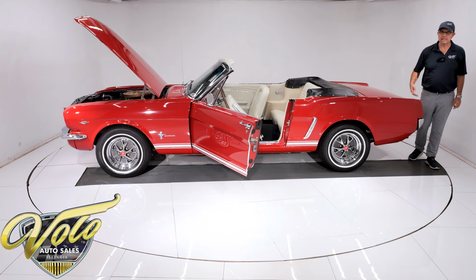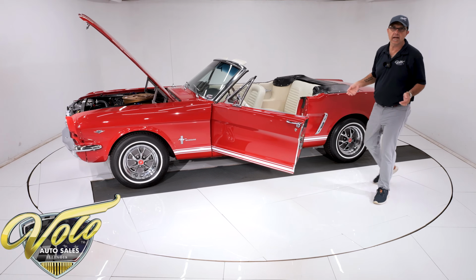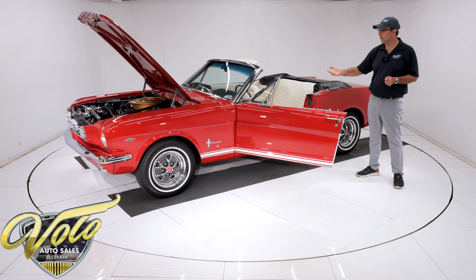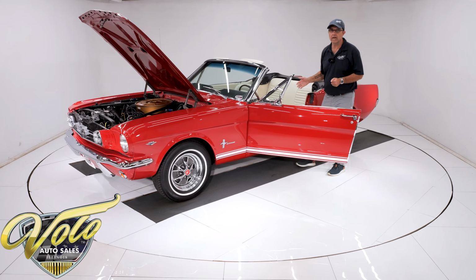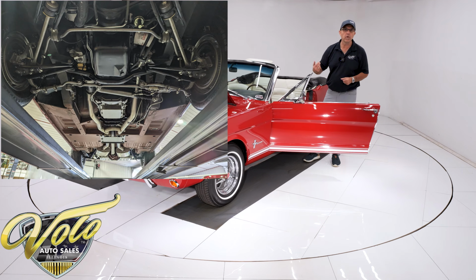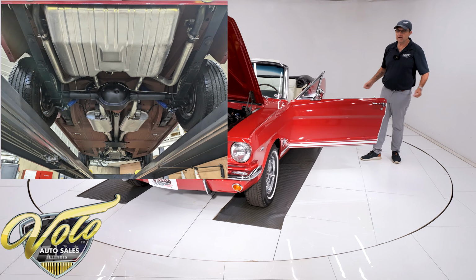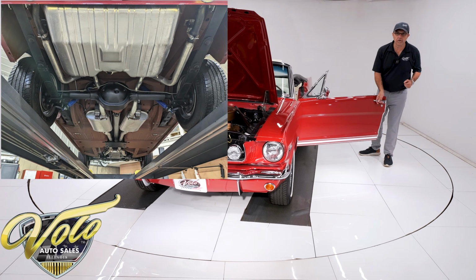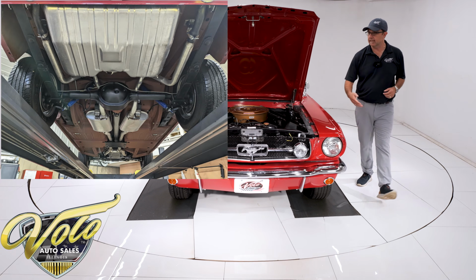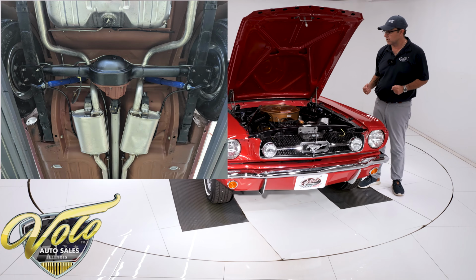So the whole car was taken apart when it was done. All the fenders, doors, trunks, everything was off the car. The whole car is media blasted, including the underside. So under the car is all nice, clean metal, the torque boxes, frame rails, floors, and then they sprayed it in the red oxide primer. Every component was removed from the car. So it was put back together, all new suspension, front and back, ball joints, the steering is all replaced, rebuilt, and it's all detailed. All looks really sharp.